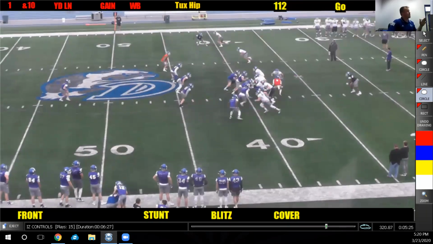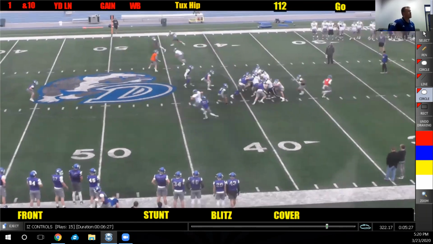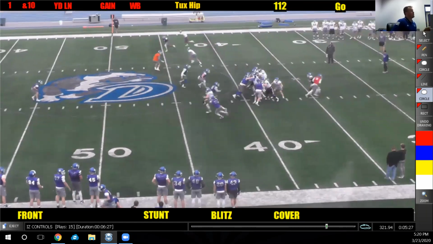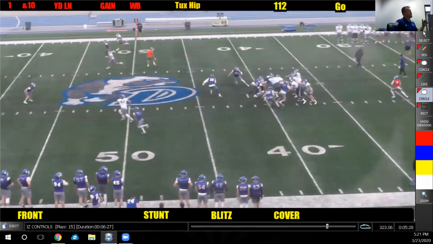So here you can see as well, we're coming across the formation. This looks just like what we're doing in split zone. The offensive line is hiding their numbers from the defense well. Running back is fitting up inside. He's rocking the baby. He's selling it. And we're releasing people downfield.